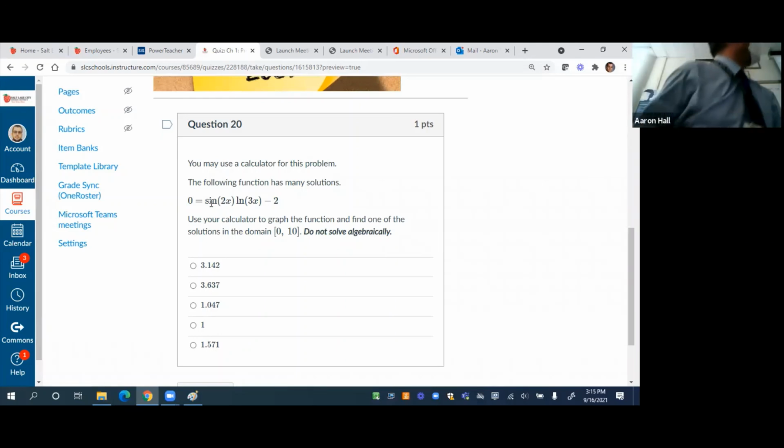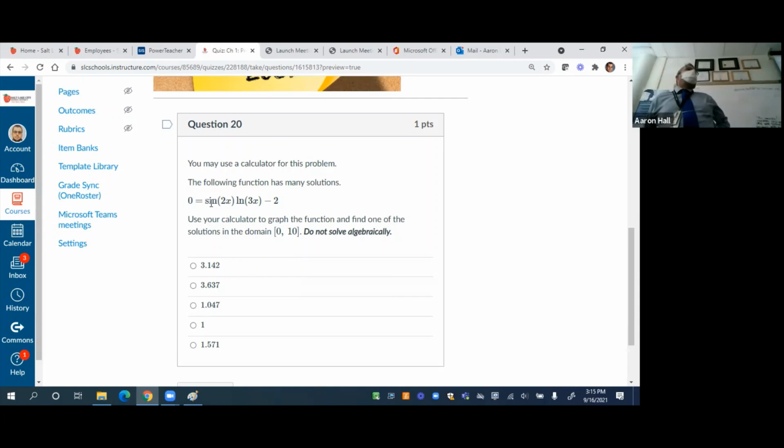Okay, you're going to type in. This is really important. Please pay attention. I want my solutions to be x-intercepts. Well, for an x-intercept, y has to be what? 0. Let's make y 0. If y is 0, then the solutions are the x-intercepts. So let's graph it and see if you can identify an x-intercept.